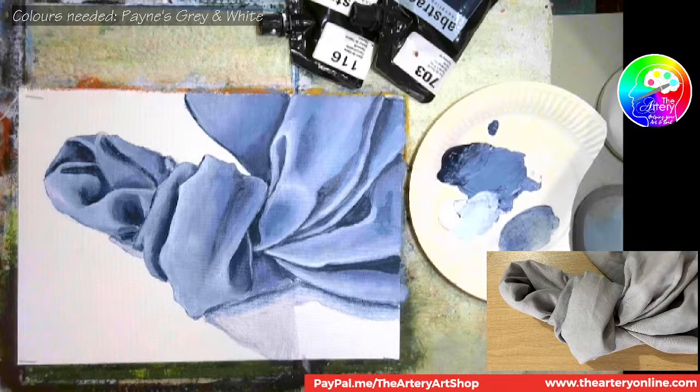Right, let me quickly blast that with a hairdryer so I can just do a few lighter highlights and then we'll call it a day.